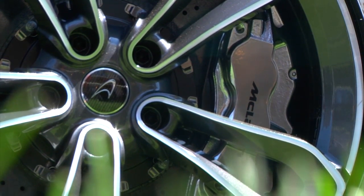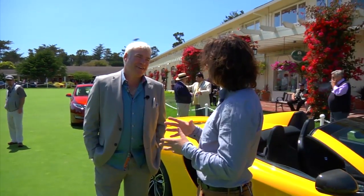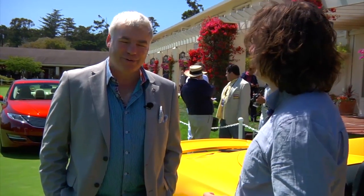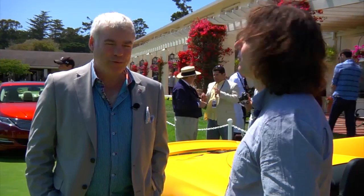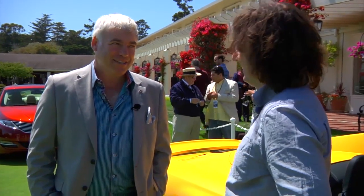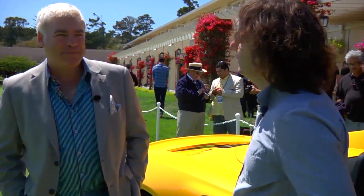But in the future, is it getting harder or easier to design cars? You know, I really hate it when people say, pedestrian regulations force us to put this bonnet, hood, up in the air, and we're really sorry it looks like this, but we had no choice. What a load of crock. Because it costs absolutely the same amount of money to make a car look ugly as it does to make it look beautiful. And of course, legislation is a factor, but that's what car design and car designers are all about. It's a challenge. You've got to get around that.